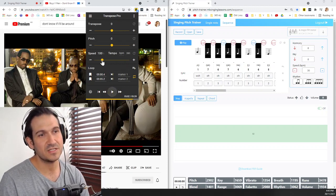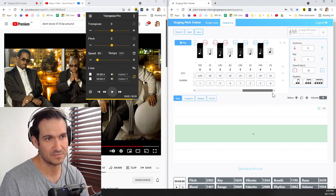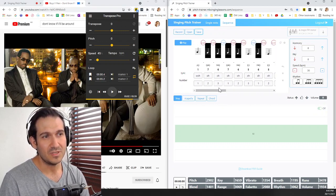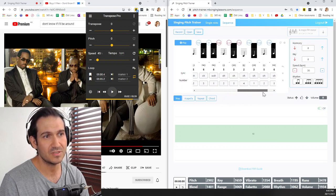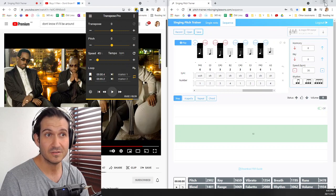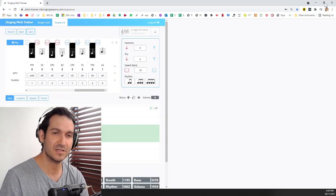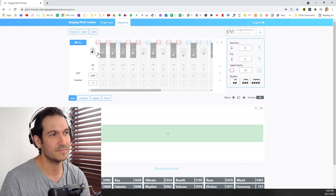So one strategy is you can work with Wanya, but it can be overwhelming because there's so many notes, all right? So what I do is I break it down into different sections like this. So we've got 1, 2, 3, 1, 2, 3, 1, 2, 3, 4, and so on. So eventually you get to the point where you can break it down like that in your mind. So let's start with the beginning.